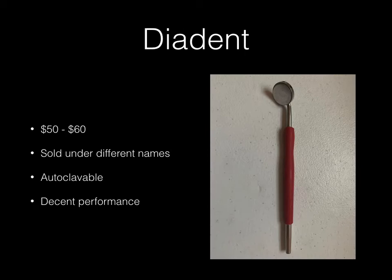So the first one's a Diadent. This is a suction mirror that is sold under different names. I happen to buy it with this name brand, Diadent. I've been using this one, or this type, for many, many years. The typical cost these days is about 50 to 60 bucks. It's autoclavable and pretty durable, and performance is pretty decent. Again, it's not going to be a product review, but I just wanted to mention that performance is pretty good.